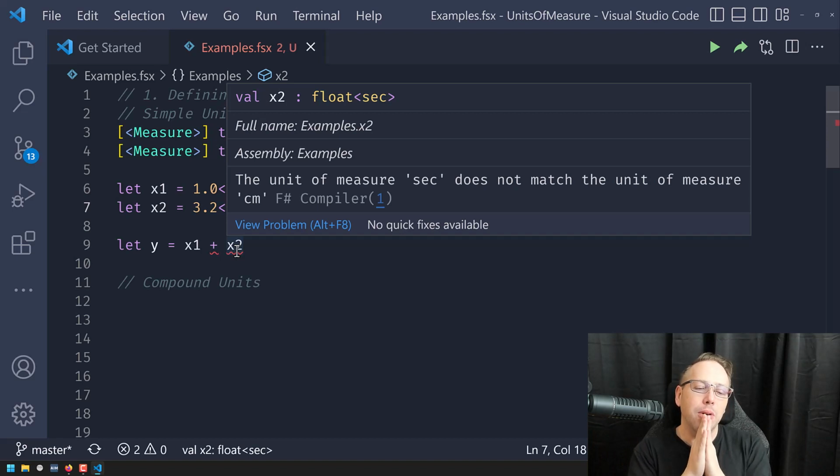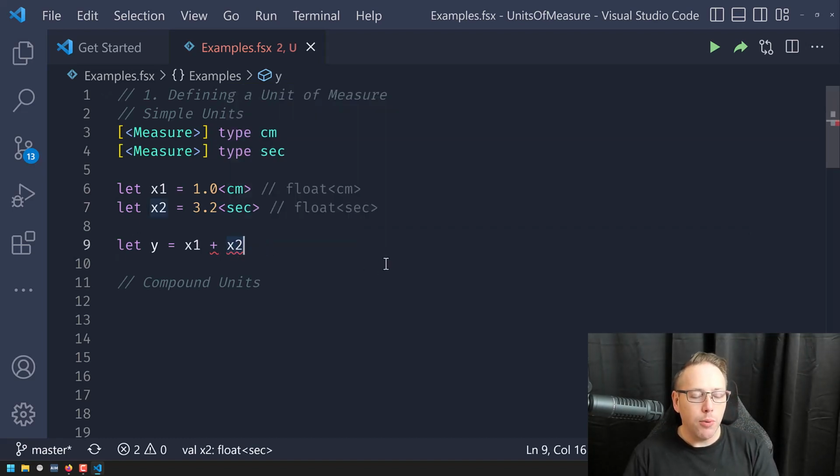I want to create fast code efficiently. And the units of measure allow me to get the absolute fastest possible code, but with very low effort. And I think you'll see more of that as we go on.